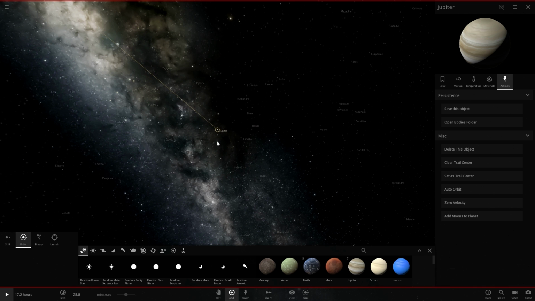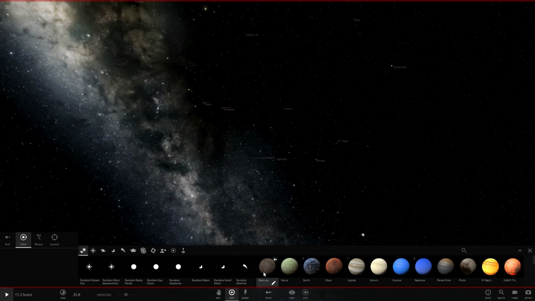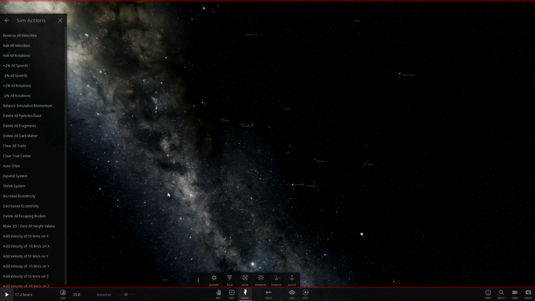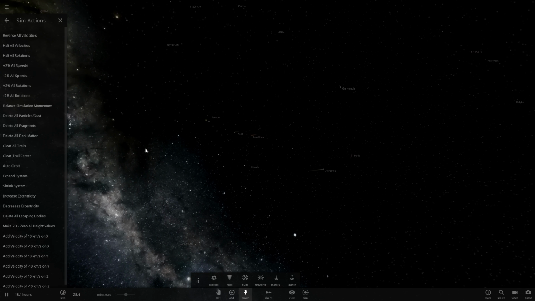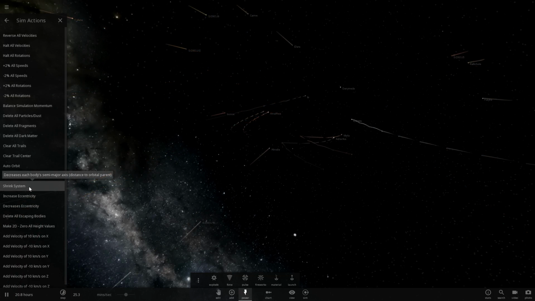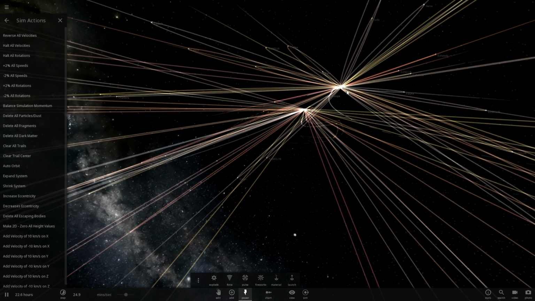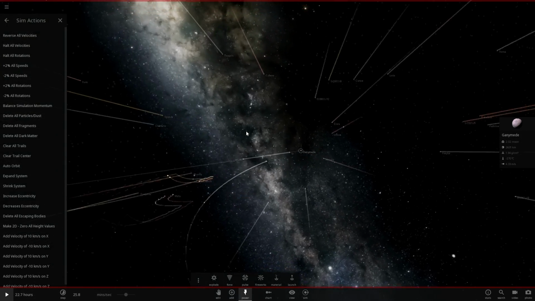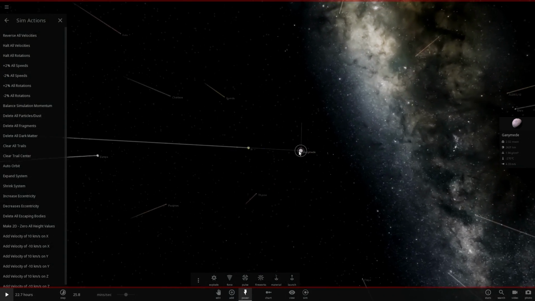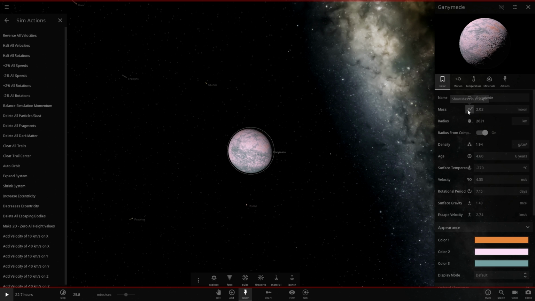There they all are. Now we're actually going to remove Jupiter, because we don't technically need it, and go under powers and stop all of the velocity so all of these objects basically freeze in space, and maybe even shrink the system just a little bit so that it starts combining into one major object a little bit faster. So now we're going to zoom into the largest moon in our solar system, which is of course Ganymede, and watch its mass increase.